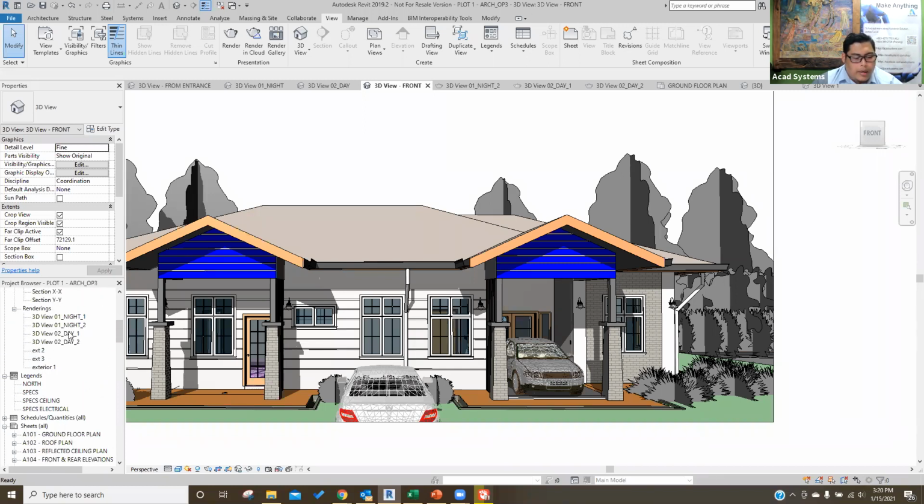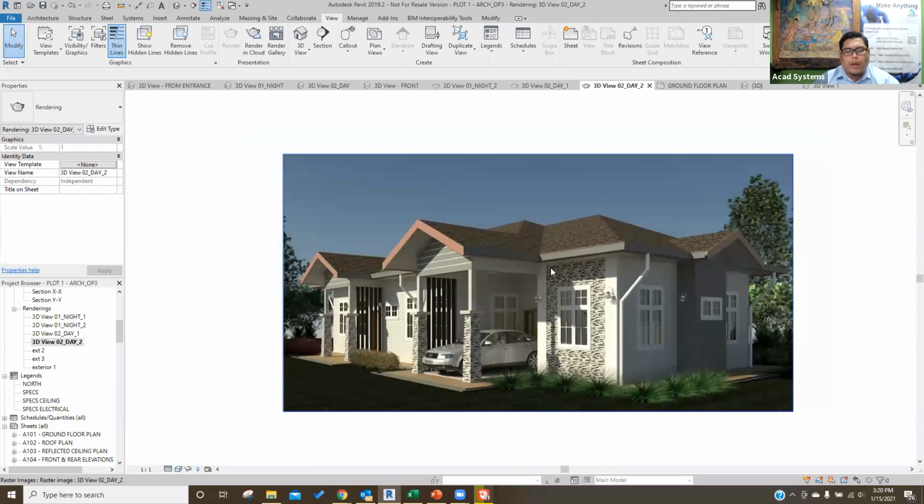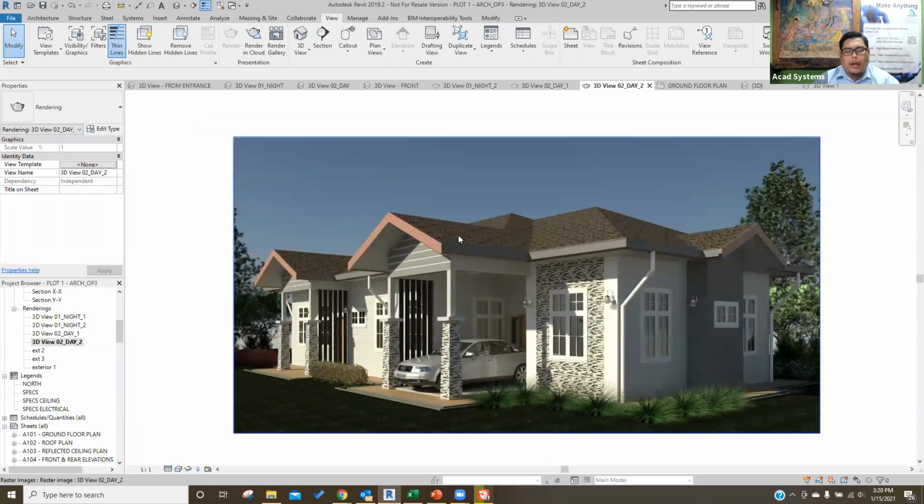Okay, the rendering A1, A2. And that is how we're going to get the same things with the images. If I want to compare this with other rendering engines, it is quite close. But the thing is, you have to be very good at modeling. You have to be really good at defining the material and defining the construction model. It must be very detailed.